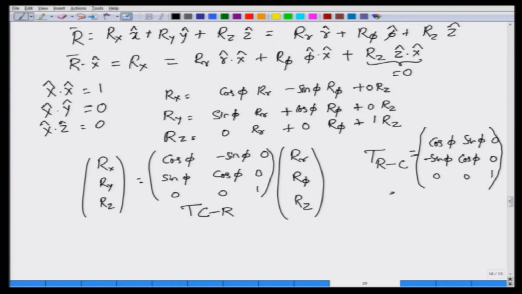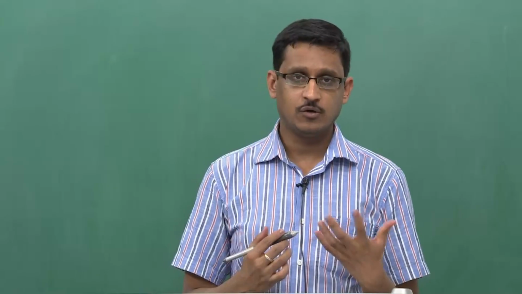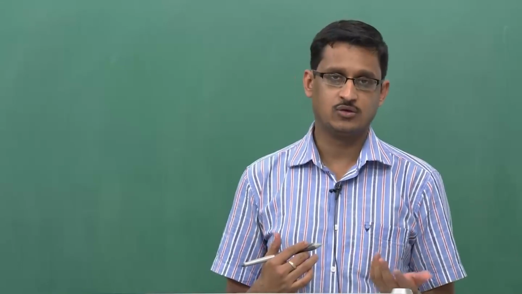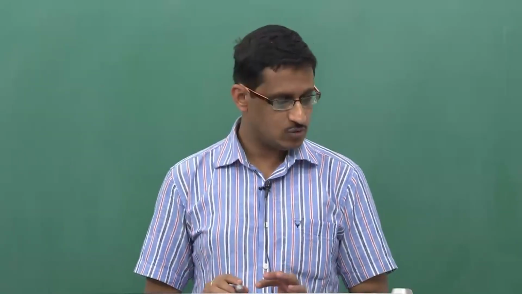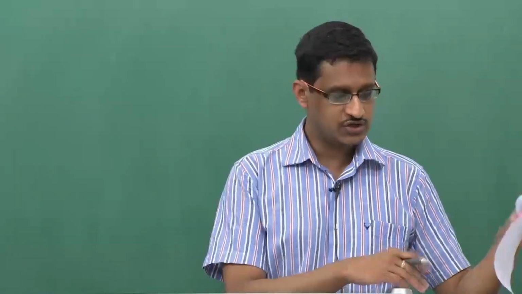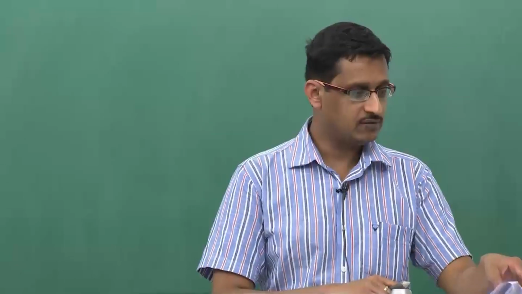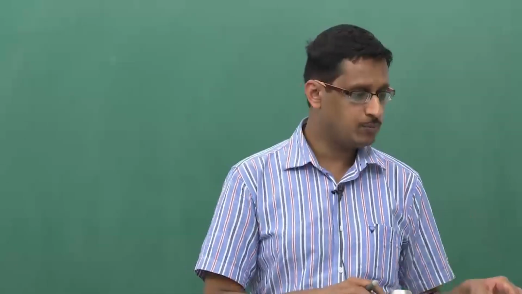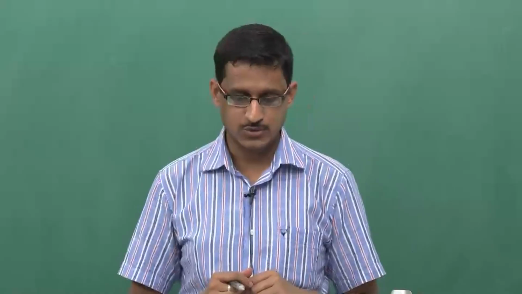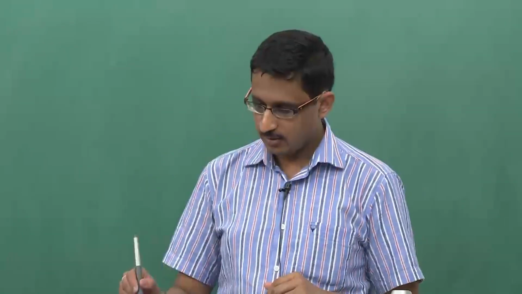I will leave this as an exercise for you to show this one. Now, these two matrices are very useful to you. In fact, you can take a look at any electromagnetics textbook, and they are going to give you these kinds of formulas, which will allow you to convert vectors in one coordinate system to another coordinate system. I will give you one simple example of how to do this conversion, and I will point out one very important aspect of cylindrical coordinate systems to you. What is that problem?